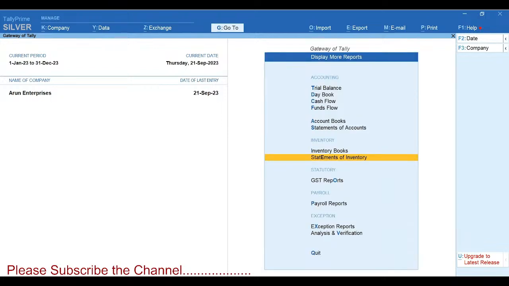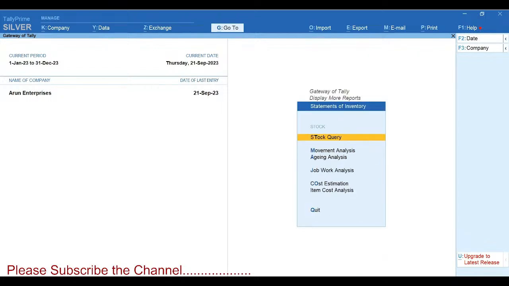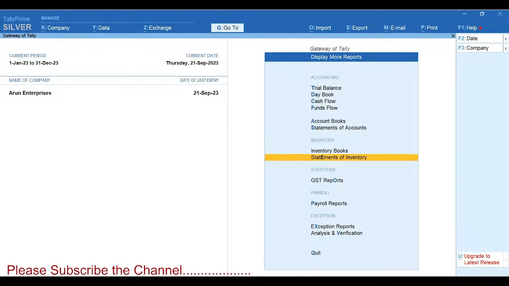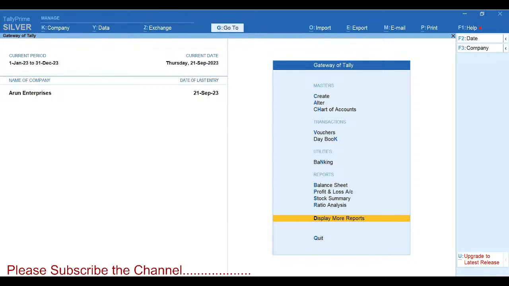So in order to have the reorder levels to be managed, you need to activate the purchase order. Obviously you'll be maintaining the reorder status report so that you'll be able to make the order, right? Wherever the quantity is deficient, the quantity is not sufficient, obviously you'll be placing the purchase order. So based on that, once you activate the purchase order, you'll be able to maintain the reorder level information.